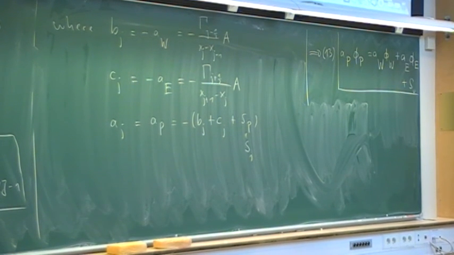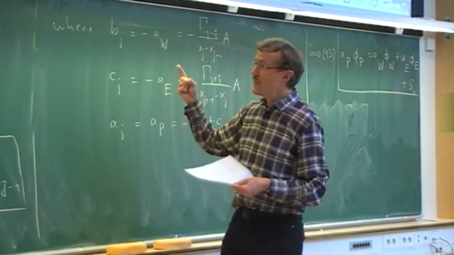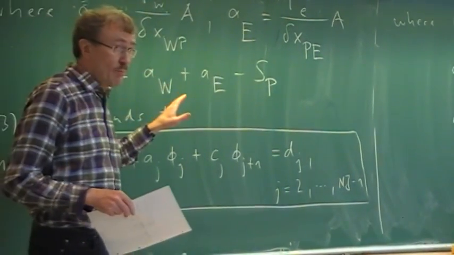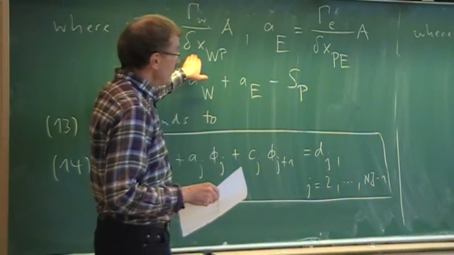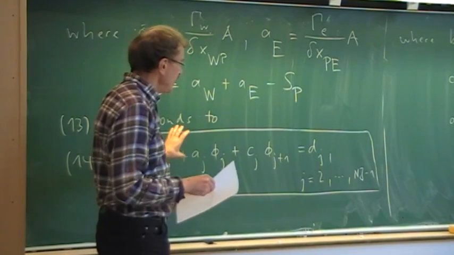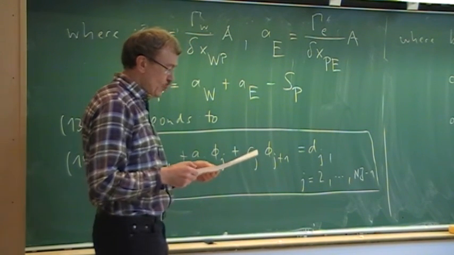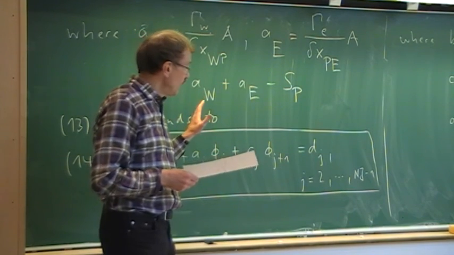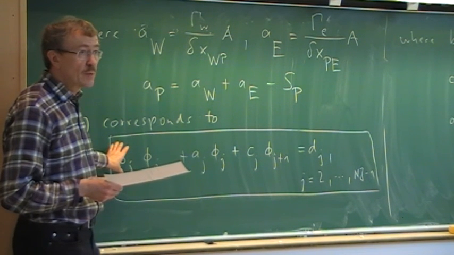So, then we have simply introduced other notation. And the advantage of this is, we see now that these coefficients that we have here, AW, AE, and also the AP, they are not the same. If we have a varying situation for the gamma, for the lengths of the intervals, then these coefficients will change. And that is better reflected with the index notation, because there every index has its own value, and they don't need to be equal. So the thing that we are going to discuss tomorrow is how to introduce boundary conditions with that. They have not yet been taken into account, so we'll do that. And you can already guess from this form here that we will get in the end a tri-diagonal linear system. That is what we end up with.